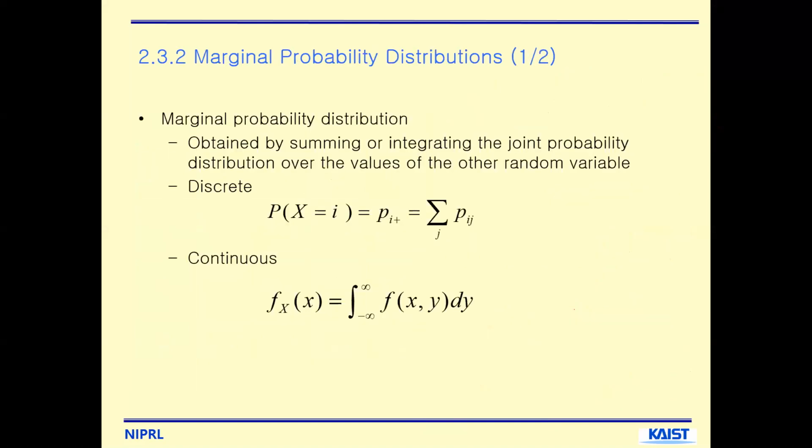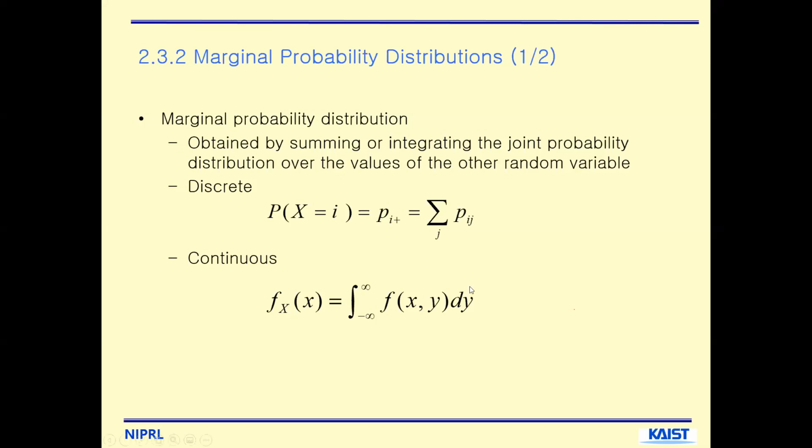Going into the next slide, the next thing I want to talk about is what we call marginal probability distribution. You remember in probability, I walked you through marginal probability last week. What do we mean by marginal probability? In a situation where I have two variables and I want to focus on one out of the two, that's marginal. We can also figure out the marginal probability distribution when we're working on distributions, by summing or integrating the joint probability distribution over the values of the other random variable, the variable we're not interested in.